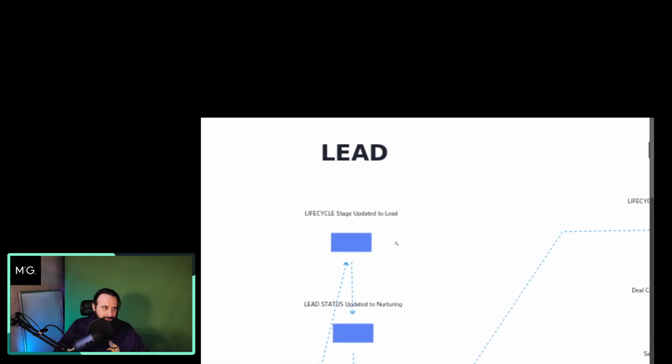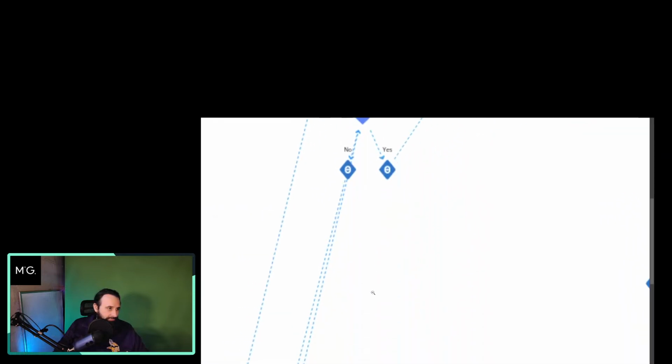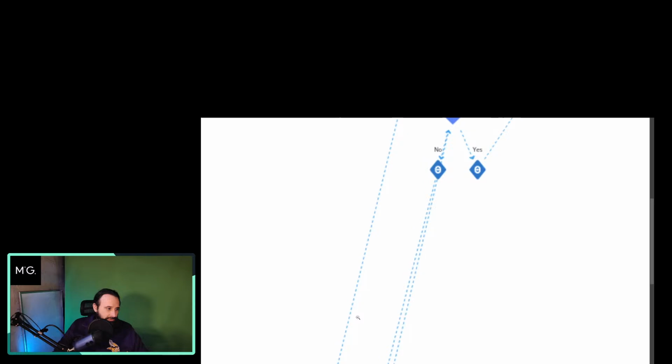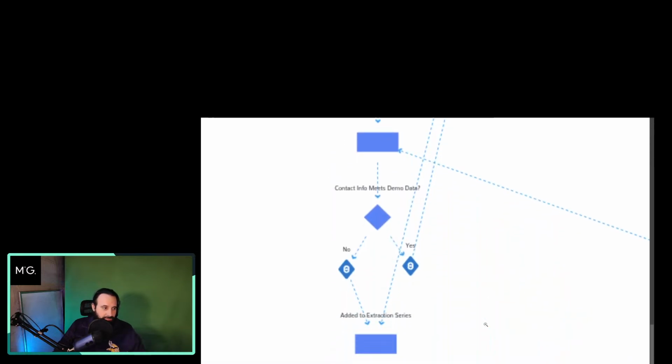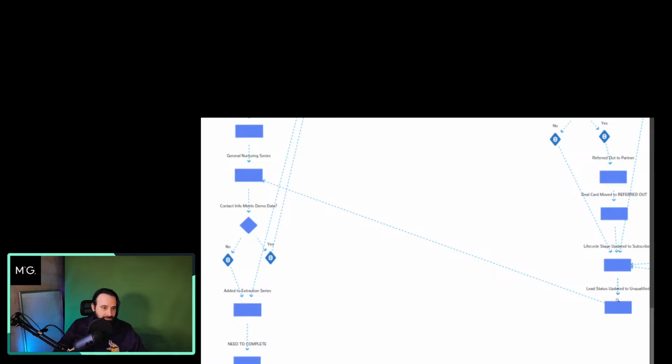So they're using score to manage that. And if they don't meet that score, then there's likely some nurturing and other things happening to get that lead more engaged, so that they would eventually fulfill that score. And at some point, if they don't, then they may just fall completely out of the lifecycle journey.